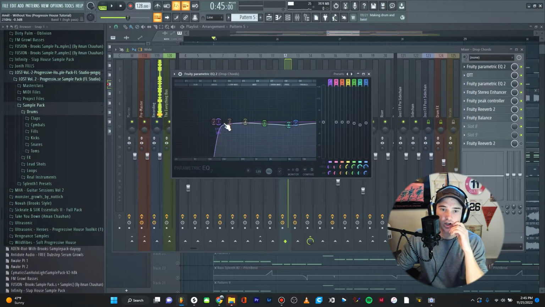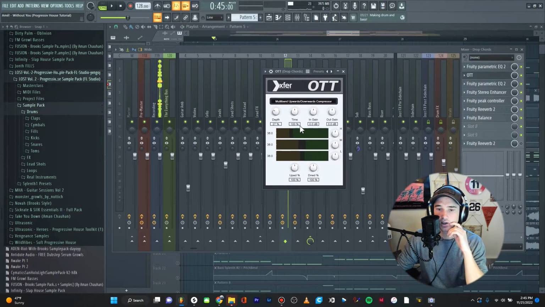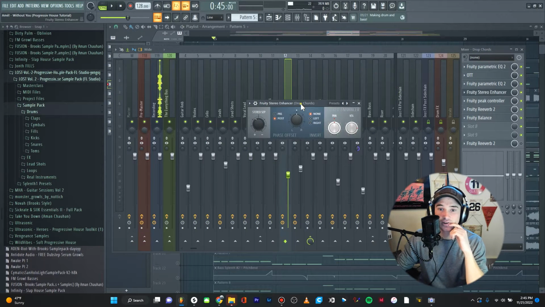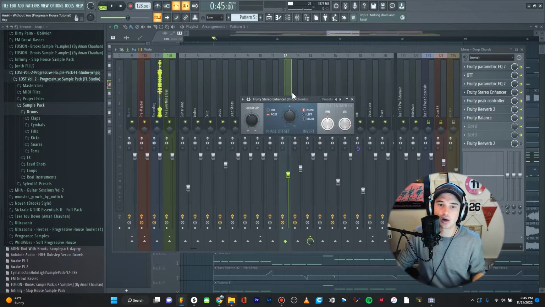Pretty much I just chopped out the low end at like 170 Hertz, added a bit of OTT, and again, I'm almost using this to kind of shape the sound, so I'm taking away a bit of the highs with OTT. I added one more EQ, which I actually boosted back the highs just a tiny bit, shaped the sound even more. Felt like they needed to be a bit wider to create a body, so I just added a tiny bit of stereo widening.